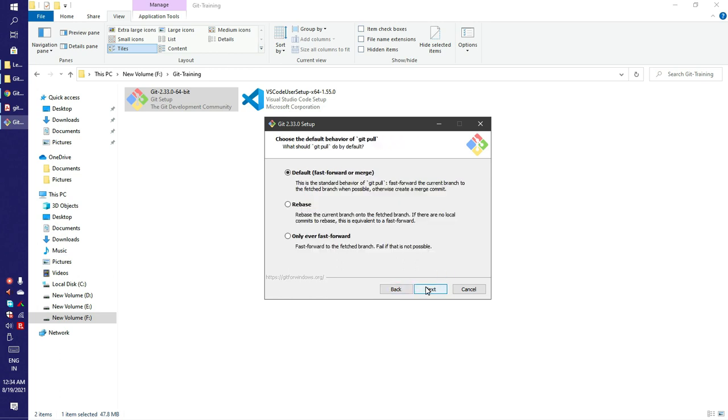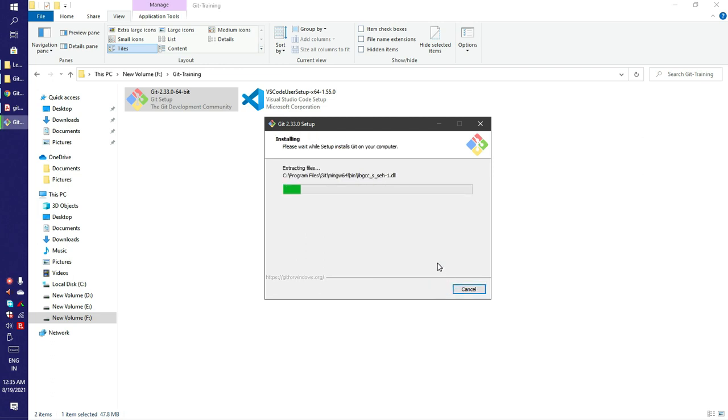Leave the default settings as they are and then click Next. Click Next. Click Next. Once you find the new options, select those which you are interested in and then click Next. So finally, click on the installer to start installing it. It will take a couple of minutes to install.